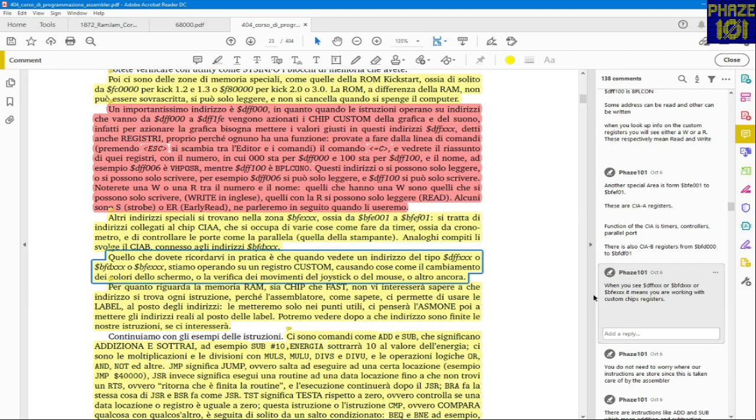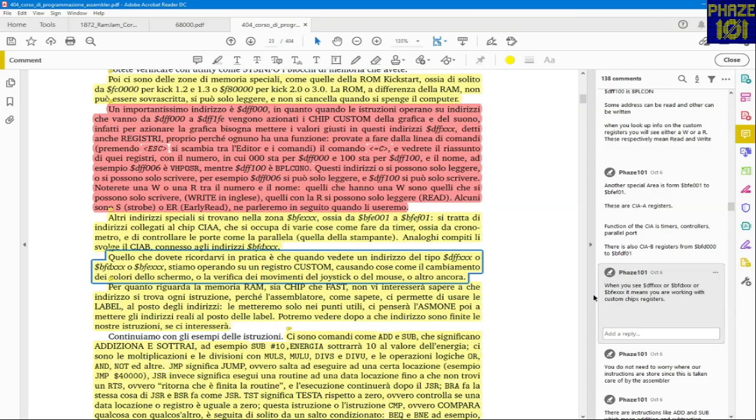Now, what you need to keep in your mind when you are coding is that when you see something in memory referring to DFF and whatever the number, or BFD, whatever the number, or BFE and whatever the number, you know that you are accessing the custom chips, okay?